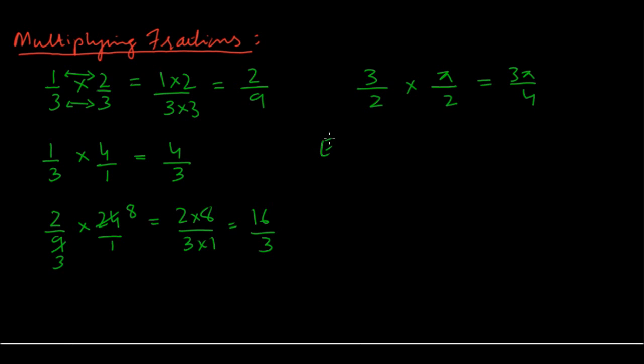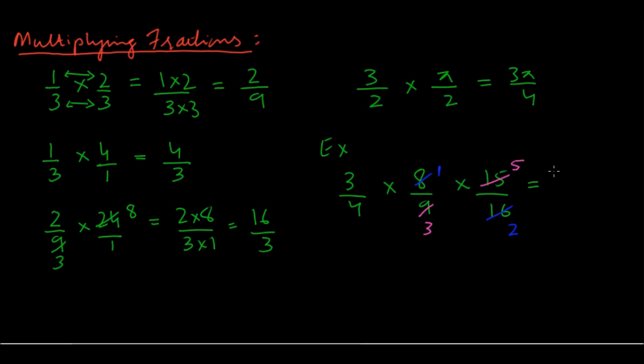Right, let's look at slightly more complicated examples. What happens when you have 3 fractions like these? 3 over 4 times 8 over 9 times 15 over 16. So how about I simplify it like this? 8 times 1 is 8, and 8 times 2 is 16, right? And 3 times 3 is 9, and 3 times 5 is 15, right?